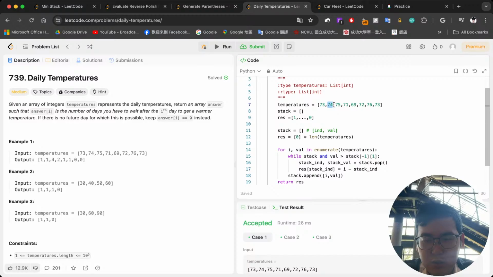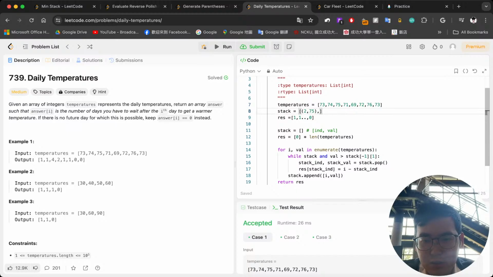So right now we append our 74 into the stack as well. So it should be 1, 74, and now we go to 75, and it's the same process. We go like 1, and now it's 2, 75.